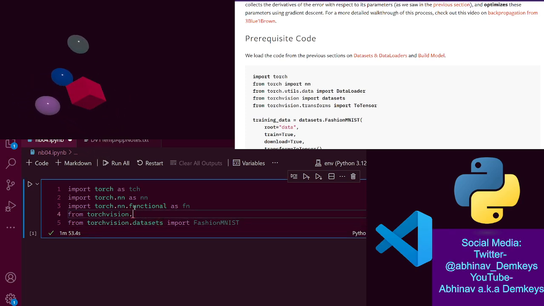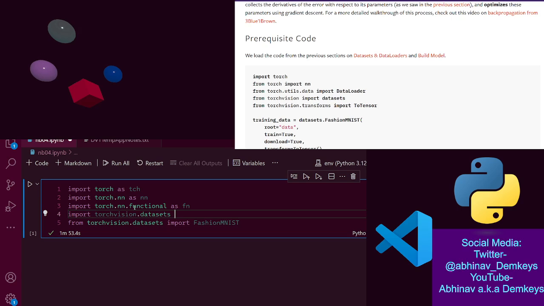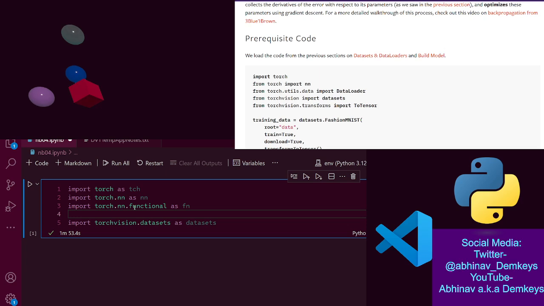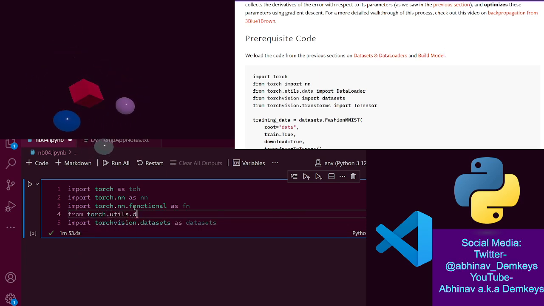And here we import torchvision.datasets as datasets. Okay, so we don't need this. From torch.utils.data, what was it, data? Yeah, import DataLoader.